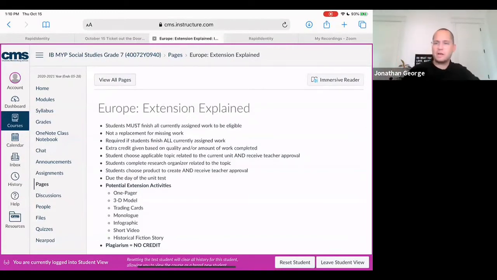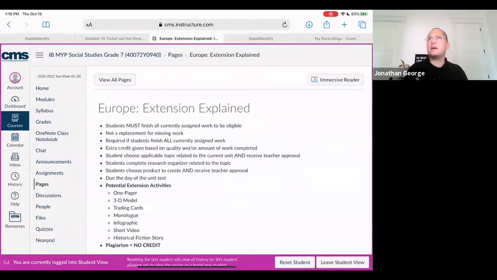I'll do the extra credit extension instead. That doesn't count. That's not the way this works, okay? This is something you should do and you must do once you finish all of your work. You're done with an assignment and you have 10 minutes remaining. Use 10 minutes to research the Holocaust or Auschwitz, the concentration camp, okay?